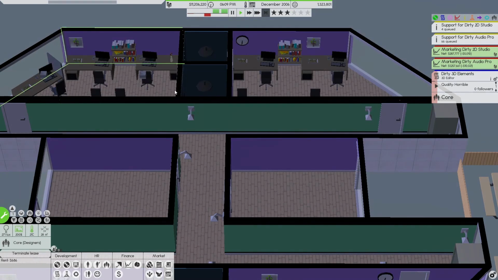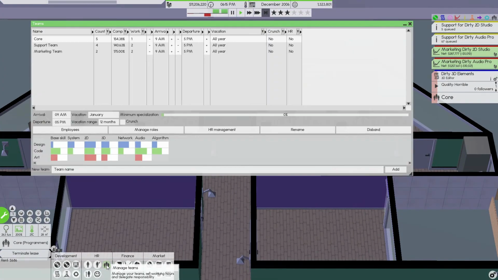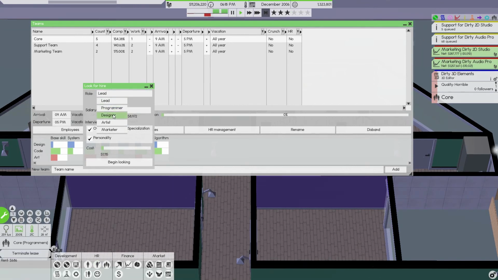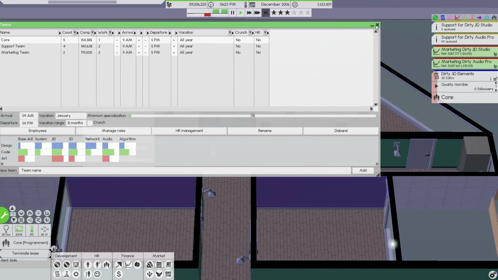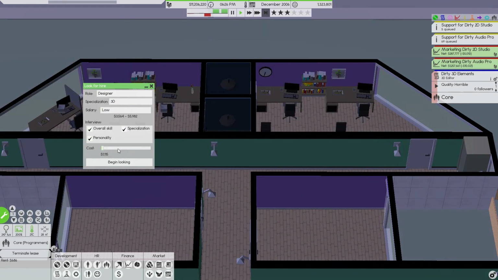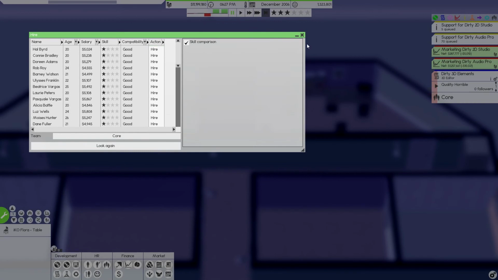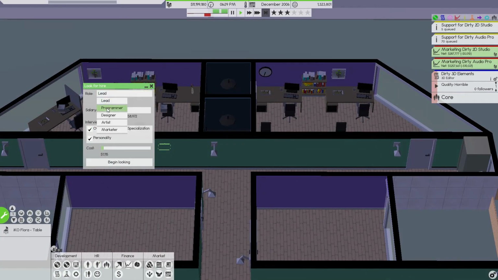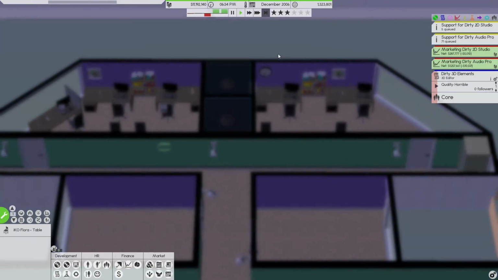So that's the designer room. That's programmer, programmer. So we need three designers. Designer, 3D, algorithm, system. Let's go 3D. Done. Designer, algorithm. Okay, how's your system? That's not bad. Okay, so that's five.